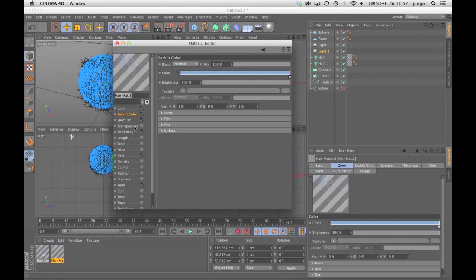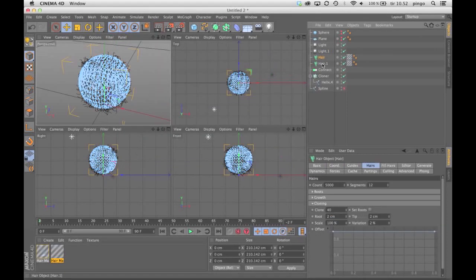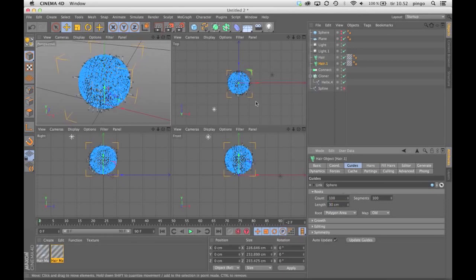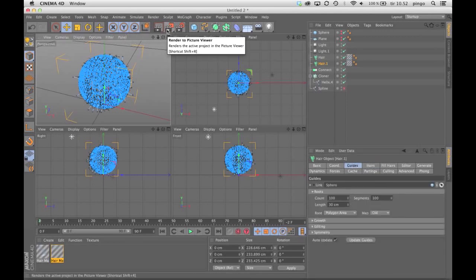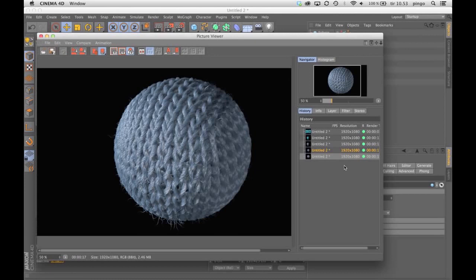One thing you can also do is go in and change some transparency on the hairs. Instead of changing the thickness of the hairs on these extra hairs to add randomness, just do something to the opacity of them, and that'll make it look good, so they don't have this sharp end to it. Just going to decrease the length somehow. Do a final render. So that's pretty much it.